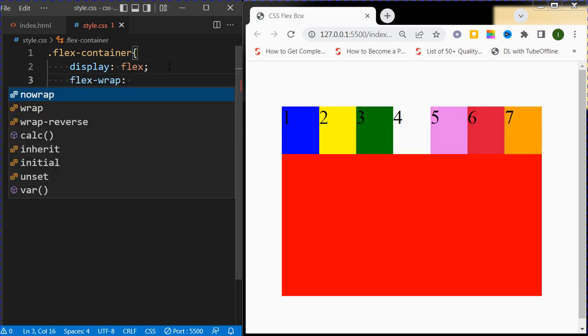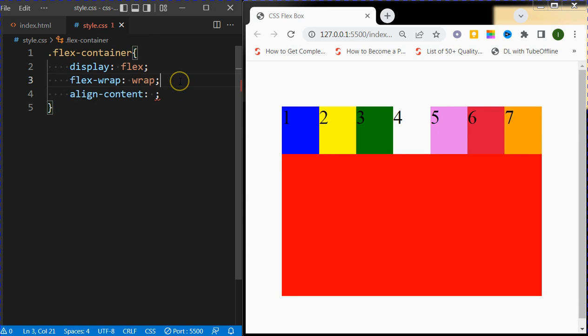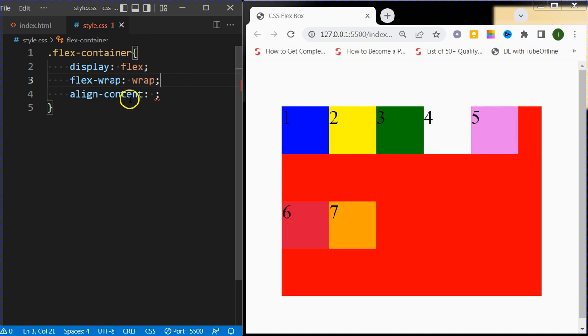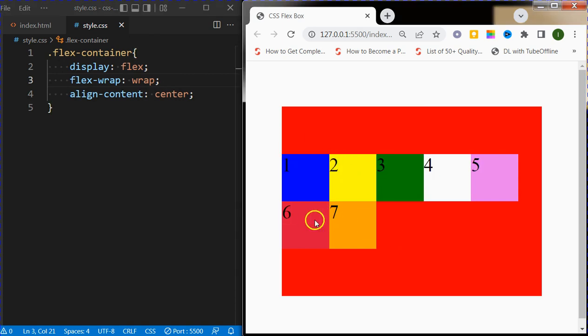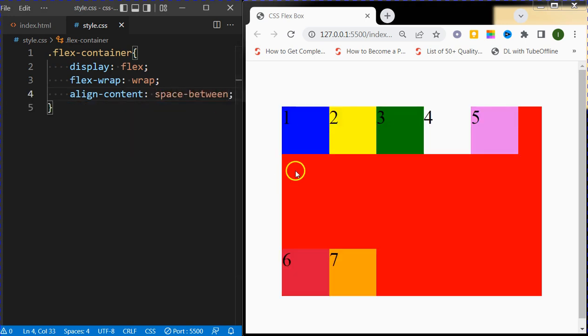For this property, I've added 4 more flex items and set the flex wrap property to wrap. I will first set the align contents property to a value center. You can see the wrapped items have been moved to the vertical center of the container. I will change the value to space between, and as you can see, the maximum space has been created between the stack. You should be able to notice that the align contents property is just like the justify contents property, but focuses on the vertical orientation of the container. Plus, it only works when the flex items has been wrapped.